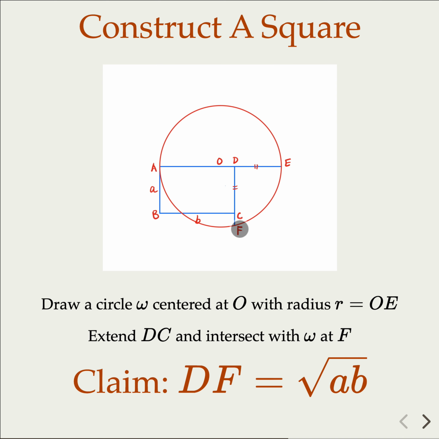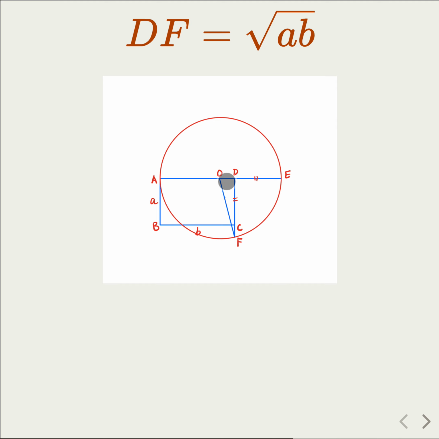So here, let's see, now how do we show that? Okay, so we're going to make the connection OF here. All right, let's do that. So in this right triangle here, ODF, we're going to use the Pythagorean theorem. So what is OD? Earlier we know that is half of B minus A. What is OF? That's radius R, right? So this is the Pythagorean theorem.